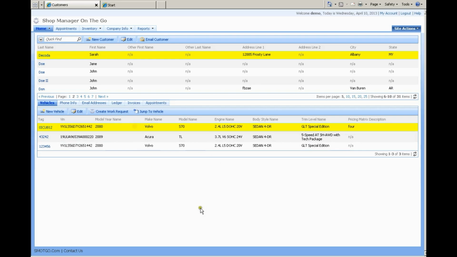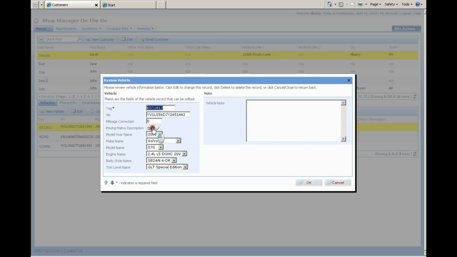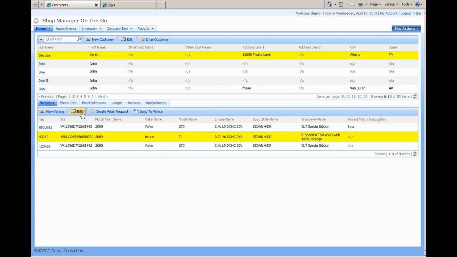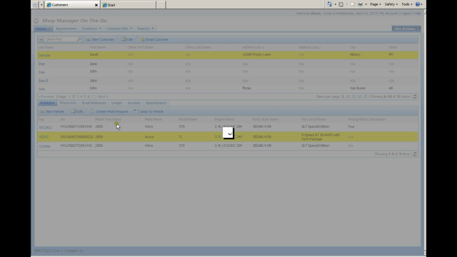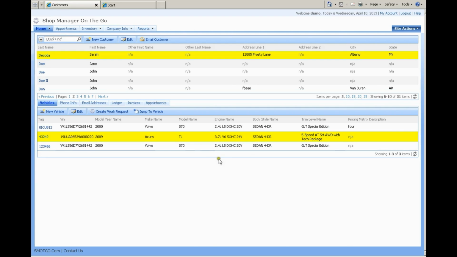And then to this vehicle, we'll assign pricing matrix number 4. And this vehicle has no pricing matrix. Now I've set up some of these invoices in advance to help speed up this video.